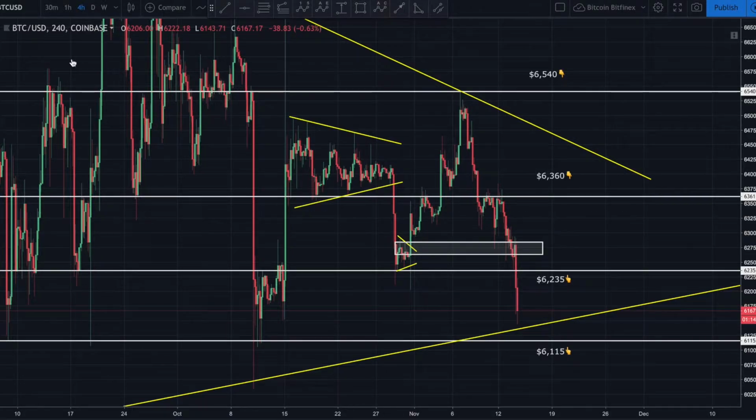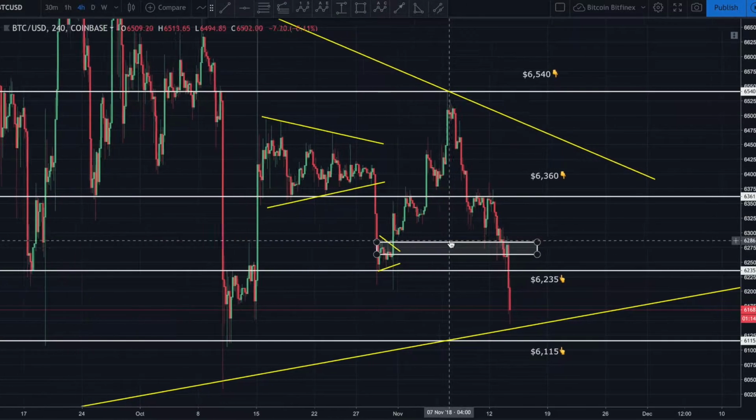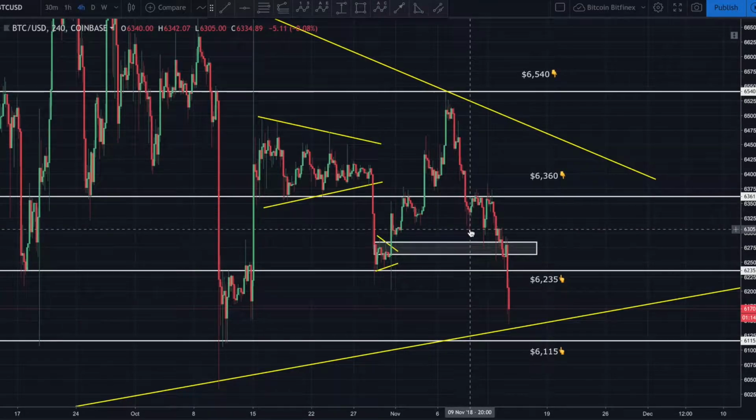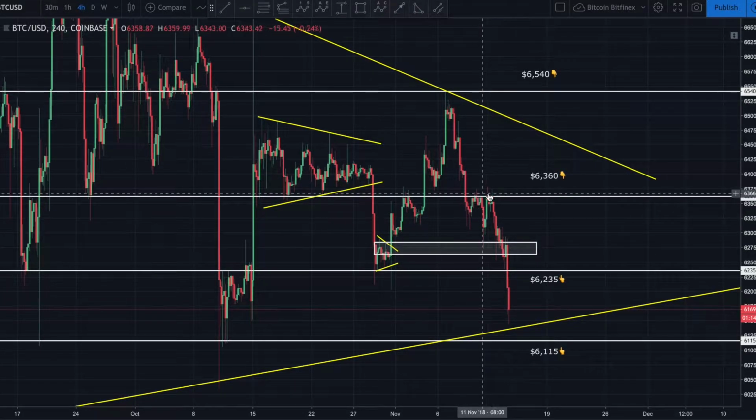We're looking at Bitcoin to the US dollar. This is the 4-hour chart on Coinbase. Last time we spoke, Bitcoin was sitting right up in here, at about 63.40, somewhere thereabouts. It had set a low right here. I told you as it was sitting up here that more than likely we were going to be coming back down. Or excuse me, I think actually it had wicked right into this zone here at about 62.70, I believe, the last time we spoke.